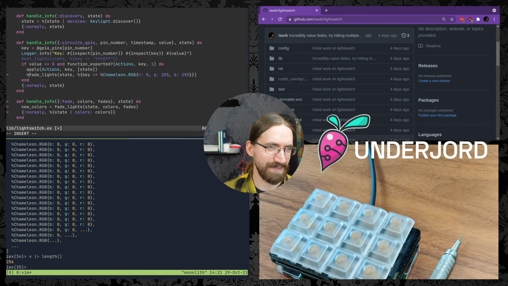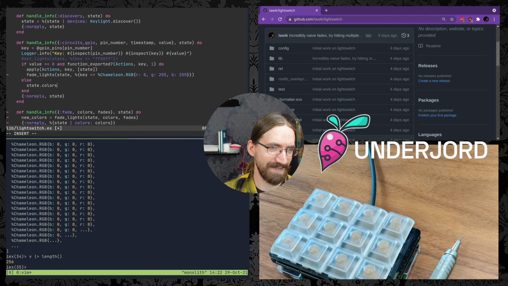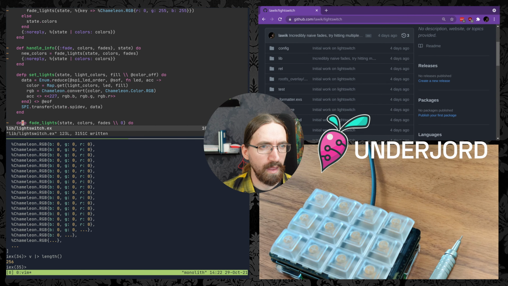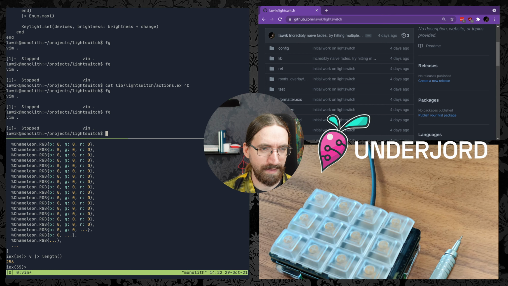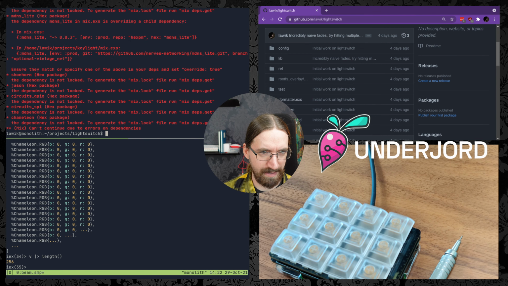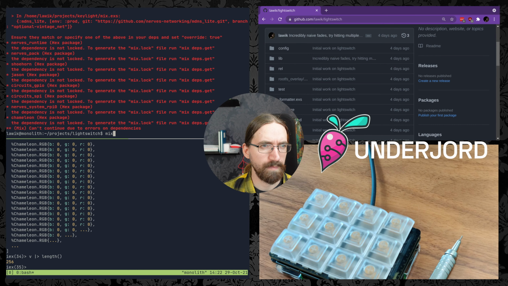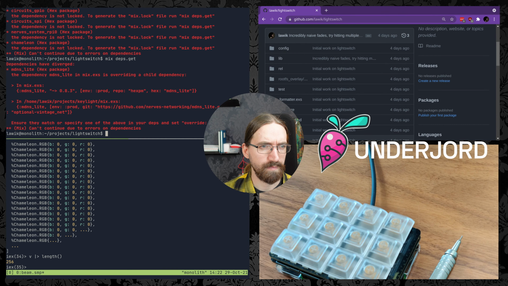So this will now return the new color. Else save.colors because this will do that too. So let's update the color so it knows what's up. Let's see if this works. In this case, there's a gen server that's changing. All right, I need to export the target. Oh dear.